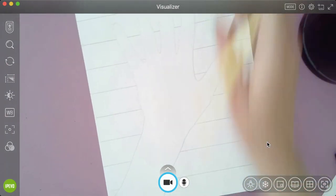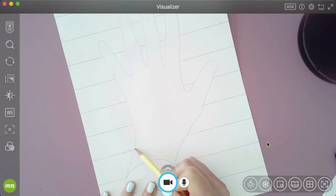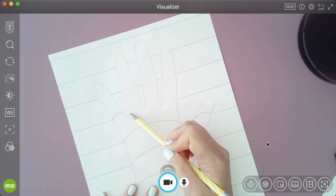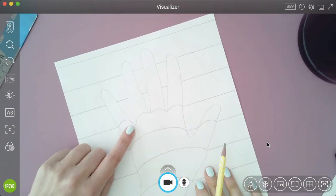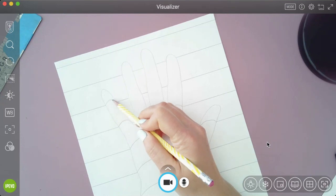I'm going to start at the bottom where my wrist is, or my arm is, and I'm going to connect this line to this line by making it curved. So I'm going to go here and curve it up and back down. Same thing here. Curve the line. Now you can see when I get to the fingers, I have to kind of imagine where the line would go, because it would have gone right through here, but I'm just going to imagine and kind of create those curved lines. Doesn't have to be perfect.